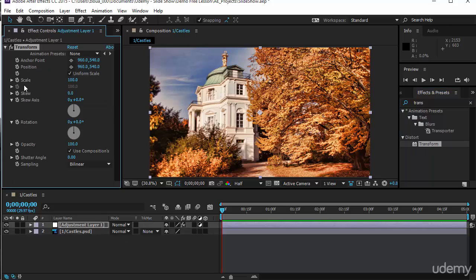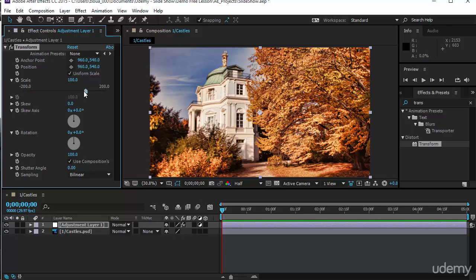Transform is quite powerful because it will allow me to control the anchor point position, scale, and so on, but by using a slider. And that's very important. It's not using a percentage, it's using a slider with a single value. You could create controls out of that. We'll see this in a totally different course.